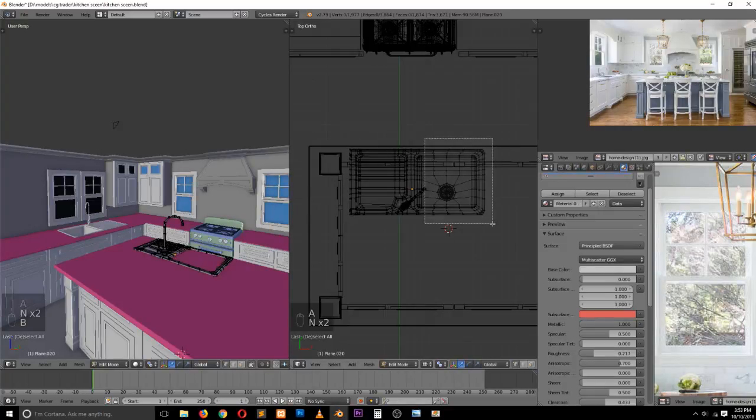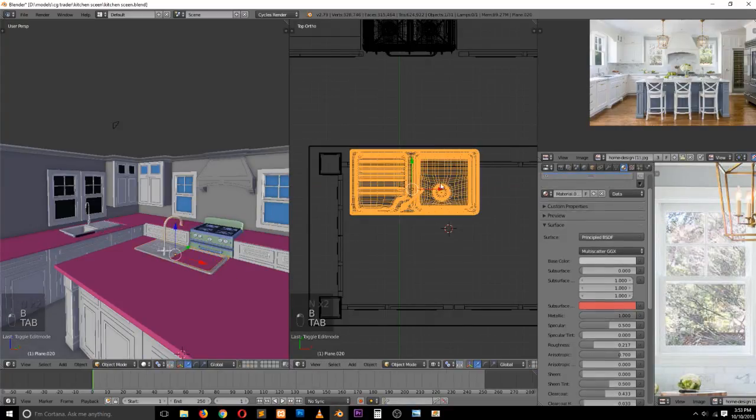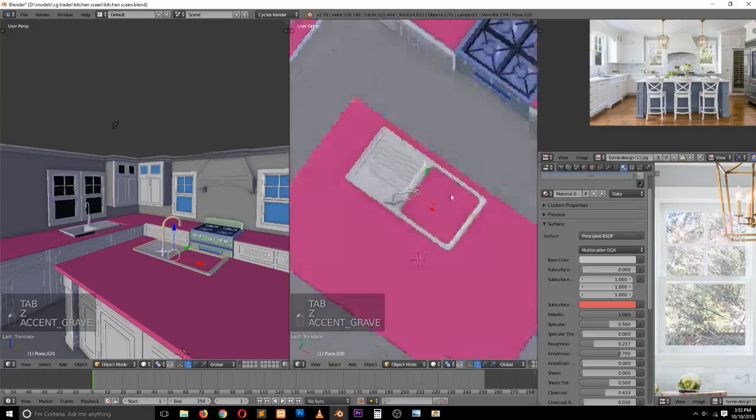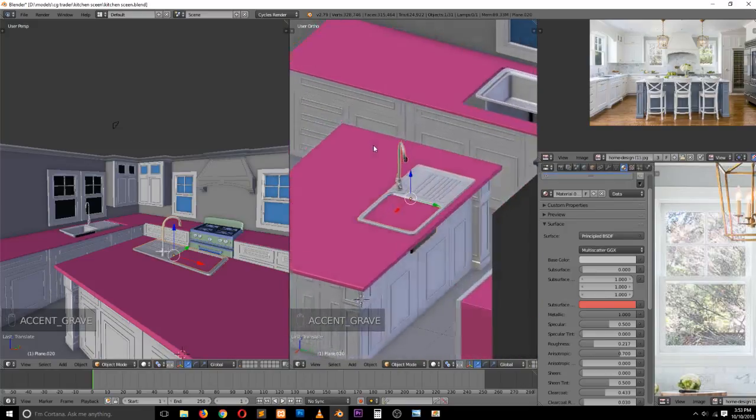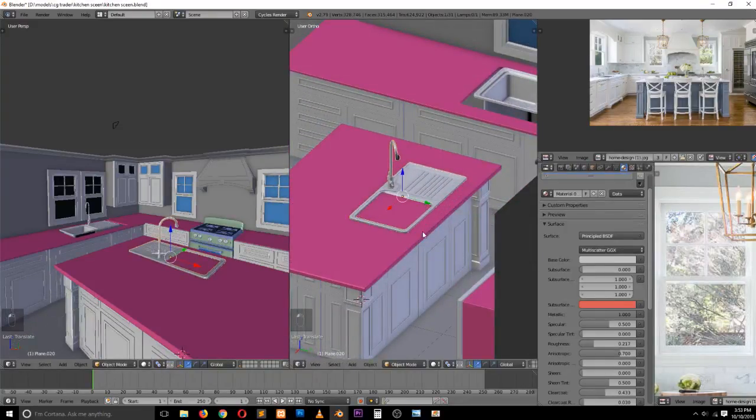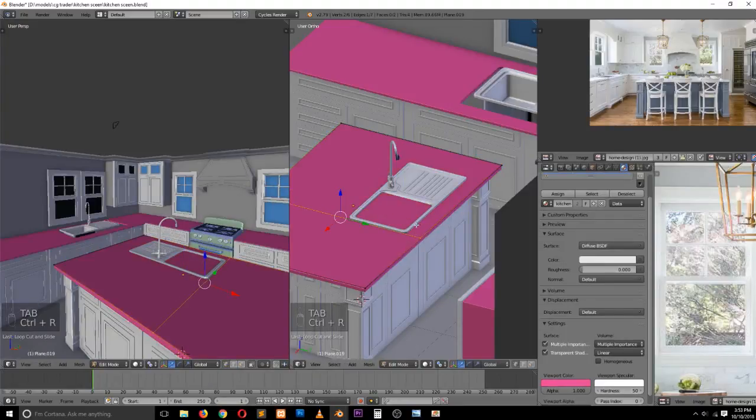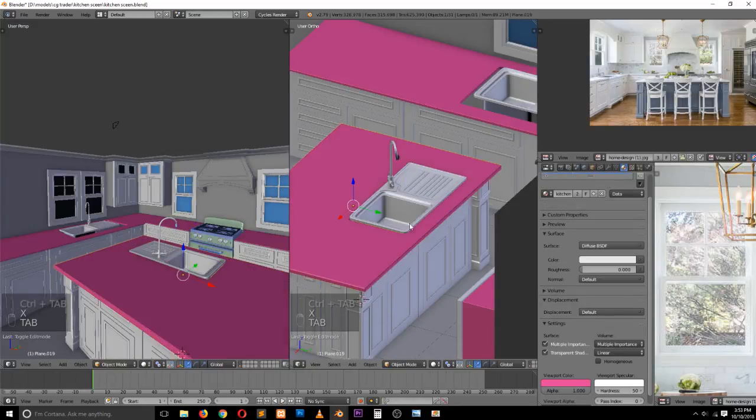Same for this. And then add a loop there, add a loop there, and there. And we can delete that face.